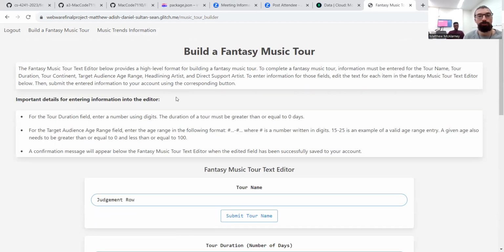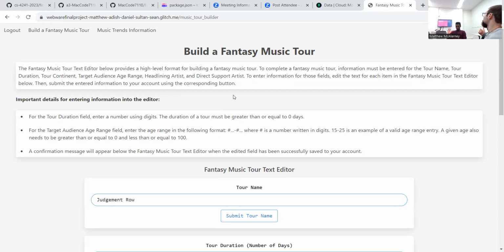Those are all of our contributions for the fantasy music tour builder. In summary, again, I set up the architecture for our application and determined all the libraries we were going to use, the different tech stacks, those being React, MongoDB, Node.js, Express, bcrypt.js for encryption of passwords server side for the database, and a couple other libraries we're using. I created the functionality for the user authentication, so user login and user creation. I built the functionality for the music tour text editor.